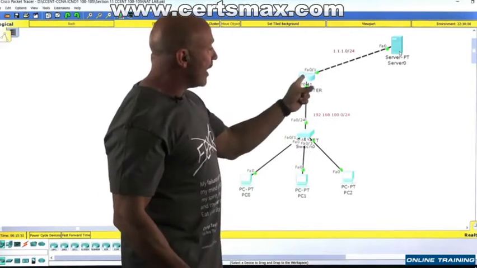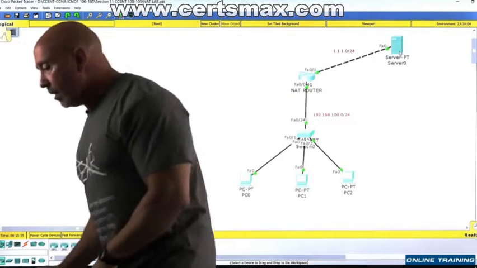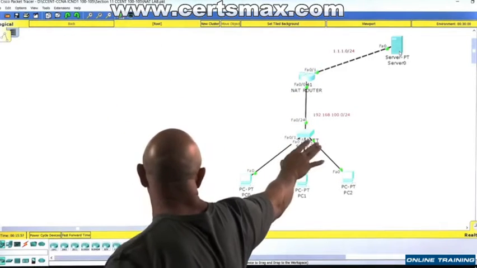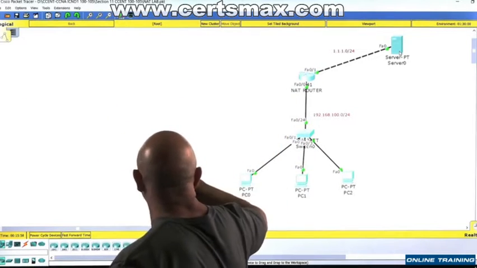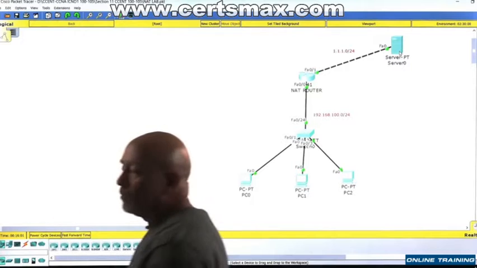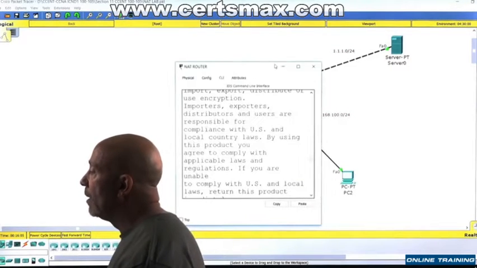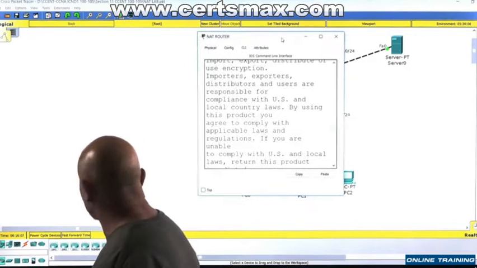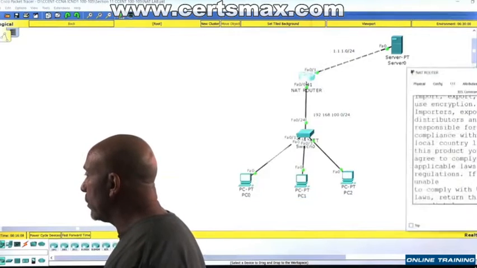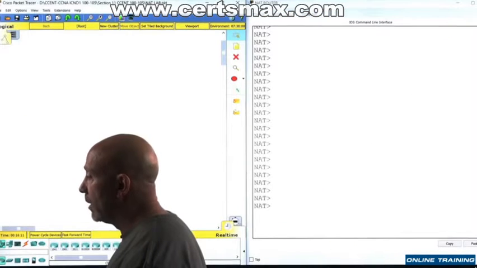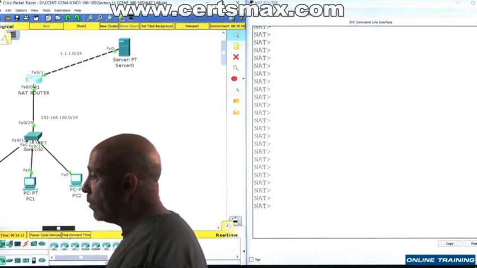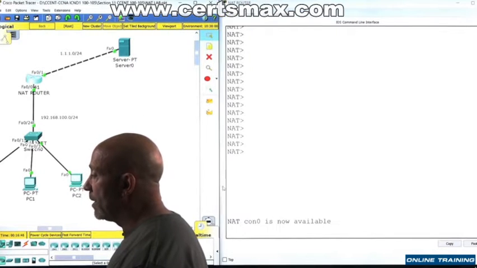So we're going to go inside here, which is our NAT router. We've got the 192.168.100 network, and we have the 1.1.1.1, and they're both using CIDR 24, just to make it easy. Let's move the lab over here and give me room.